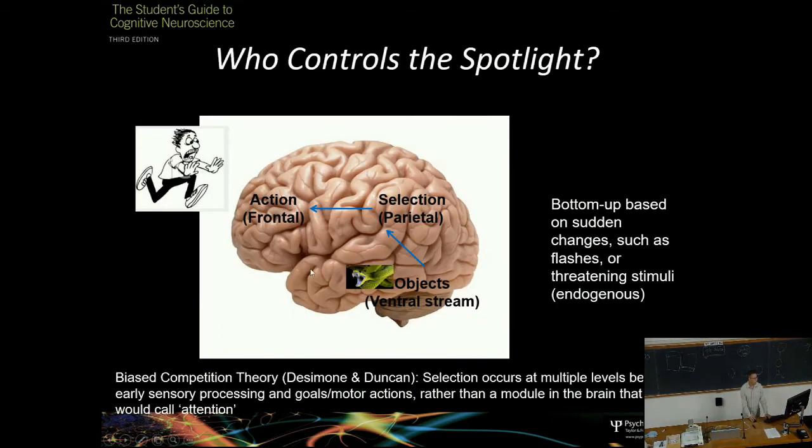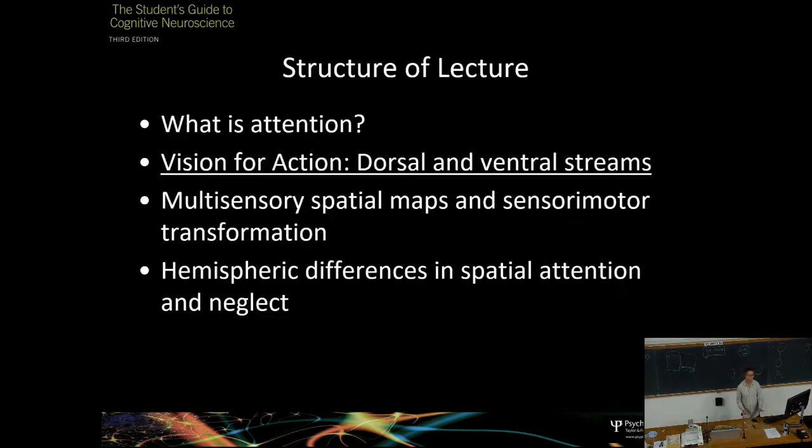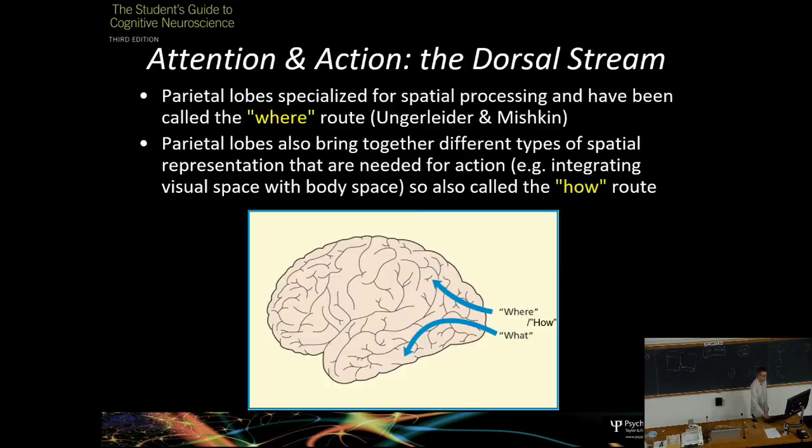So first of all, if we go back to this model here, effectively what we have from the visual cortex are two different branches. One that goes this way, which is involved in detecting what objects are, and one that goes this way, which is involved in selection and action, deciding what your priority is and what you're going to act on. And this is what's referred to as the dorsal and ventral streams, or the what route, which is your ventral stream that tells you what things are. It's a snake, it's a cup. And your where or how route, which tells you where things are. And this is what's illustrated here.